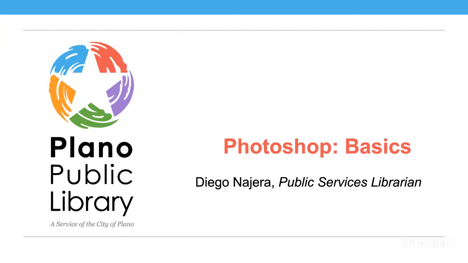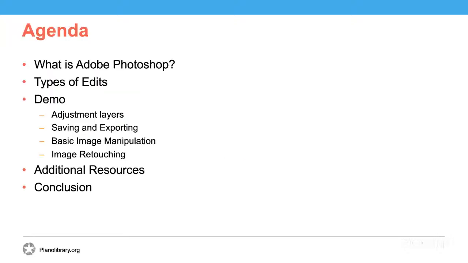So today we'll be going over what Photoshop is. We will be going over different types of edits, such as teeth whitening, blemish removing, background changes, and more. We'll do a demonstration of adjustment layers, saving and exporting, basic image manipulation, and image retouching. We'll look at other resources the library users have access to, and then we'll have a conclusion.